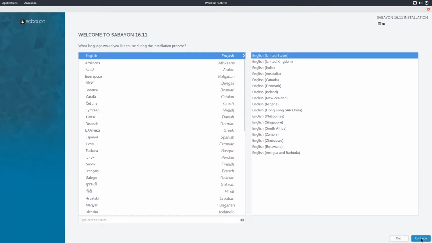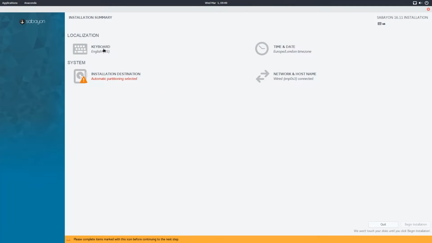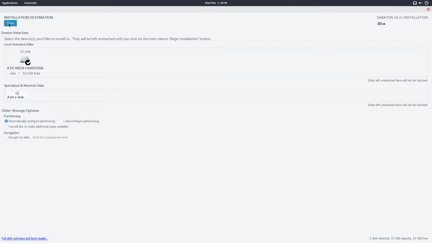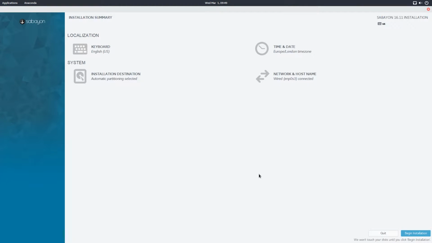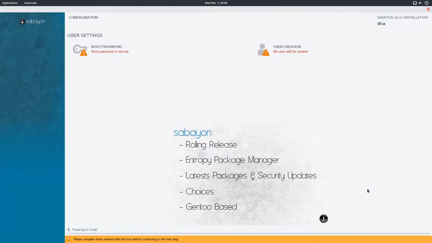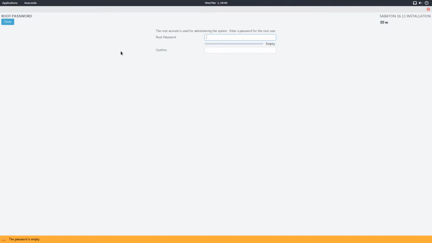Today we're taking a look at Sabayon, installation media version 17.03. Sabayon is a Gentoo-based rolling release distribution designed to be a good out-of-the-box experience. Sabayon comes with a choice of GNOME, KDE, Xfce, Mate, and Fluxbox editions. Today we'll tackle the first one in the list, GNOME.